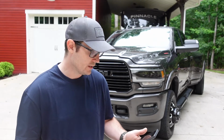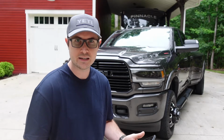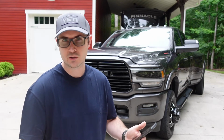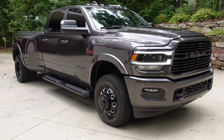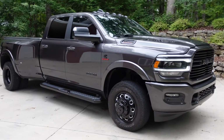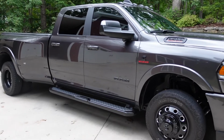Now, when I'm towing with the Pinnacle back here, that weighs about 17,000 pounds, typically I'm going to get about 9 to 10 miles per gallon. So pretty average, I think, for most folks towing. I usually keep the speed at about 65 miles per hour or under, just kind of depending on what the speed limit is. Pretty rare for me to go over 65 miles per hour when I'm towing. And so yeah, that 9 to 10 miles per gallon is pretty average. I think if you go a little bit faster, 70 or over 70, your MPGs are going to go down a pretty good bit there.